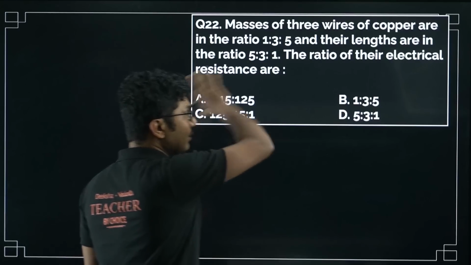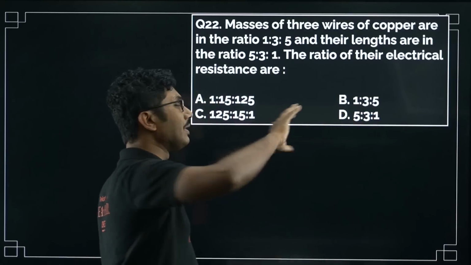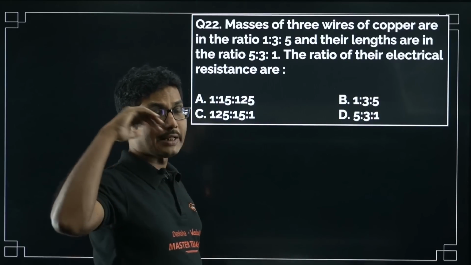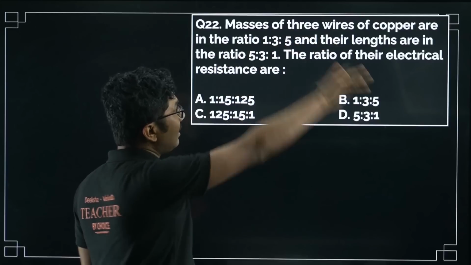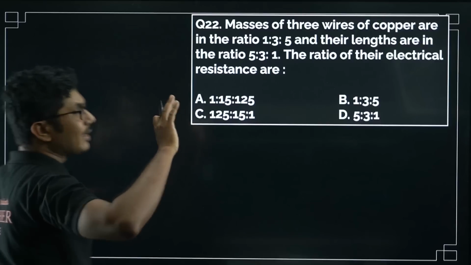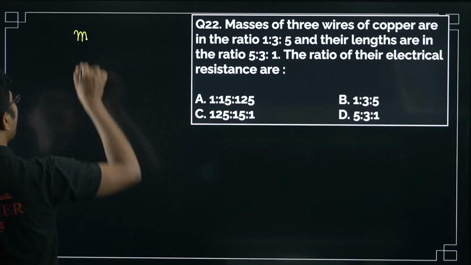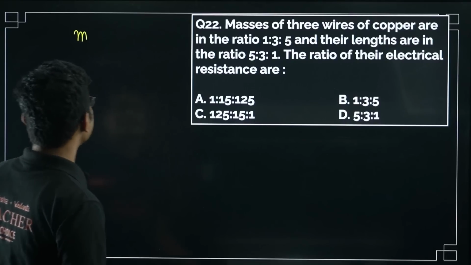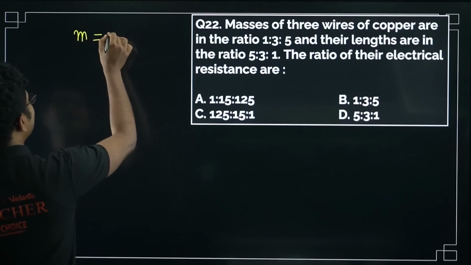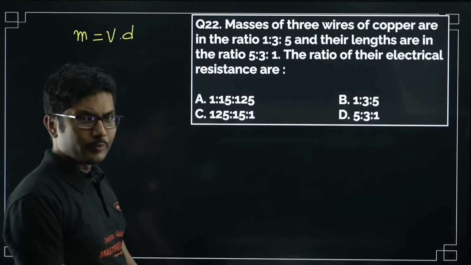If you want to solve it, it is a very long process. If you remember the answer, maybe it will help you to solve this question, but in the final exam, if the values are changed, you have to know how to solve it. This is a little lengthy but not a super difficult question. So the mass of an object is basically given by its volume into its density.